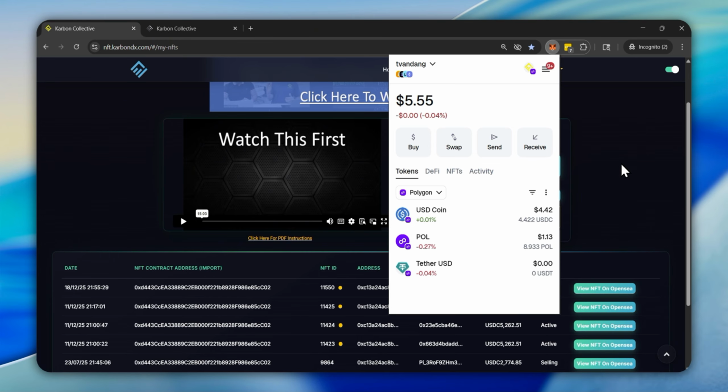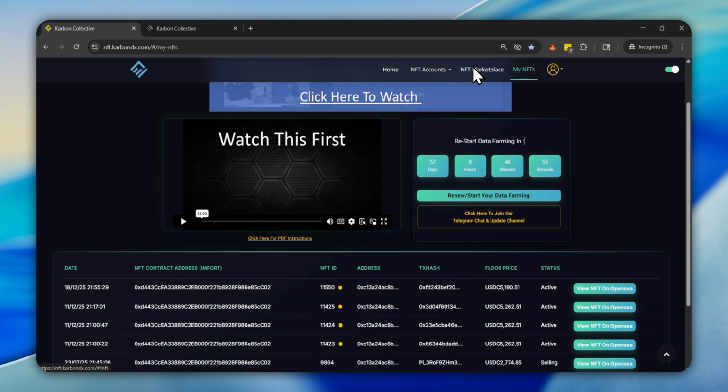Now, if you buy with a credit card, you don't need POL token, okay? You can just buy, but it does need to connect to your MetaMask, so it actually can write this wallet address for you when you buy with a credit card, okay? But you don't need POL token to do that, okay? However, you do need to claim that NFT. So when you buy it, you pay by credit card. Down on the bottom right for that NFT, you see pending right here.